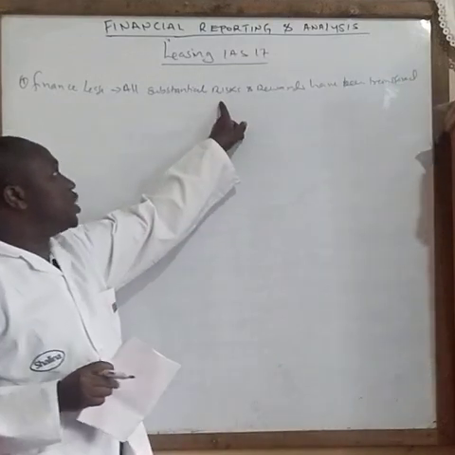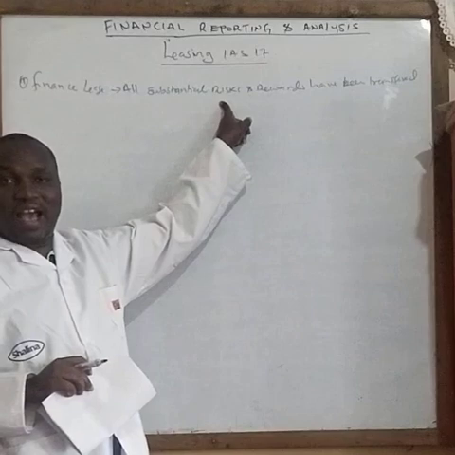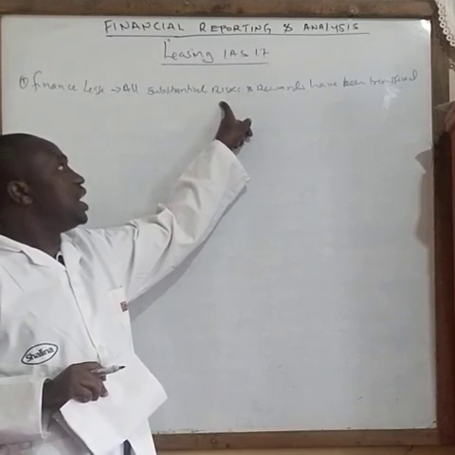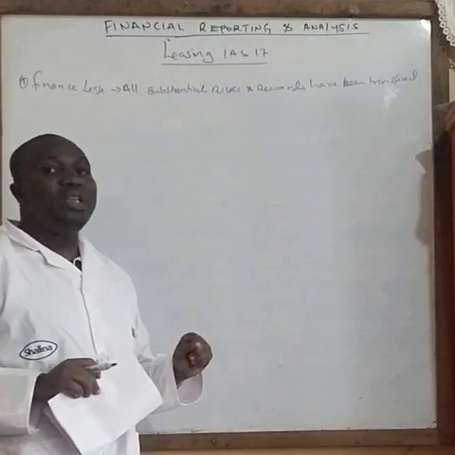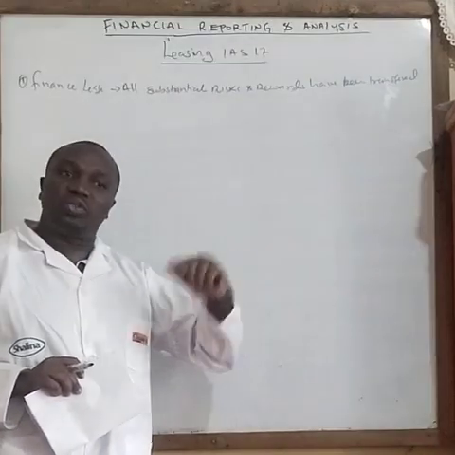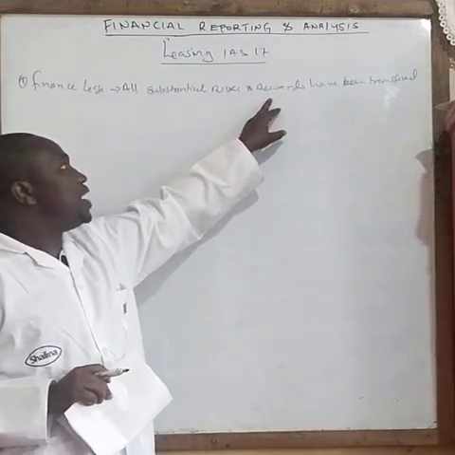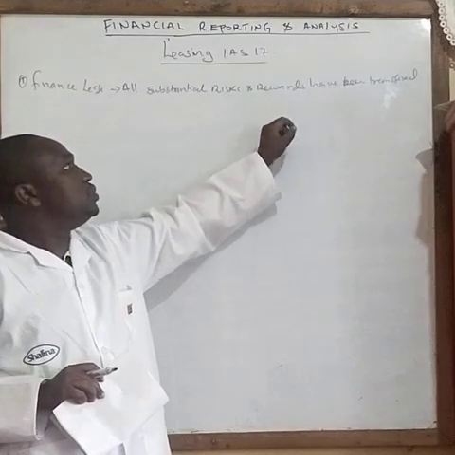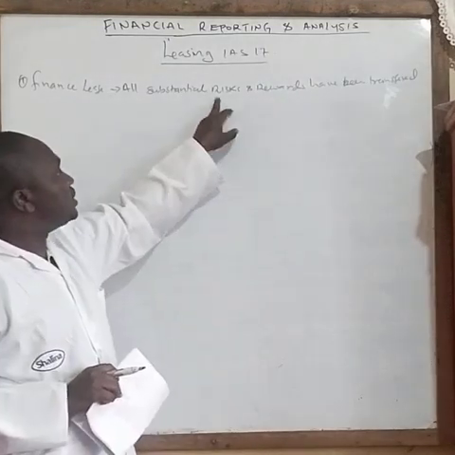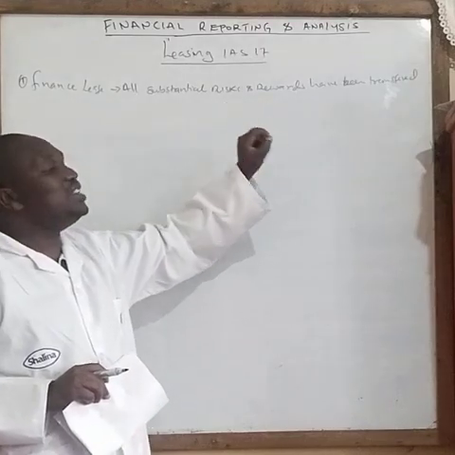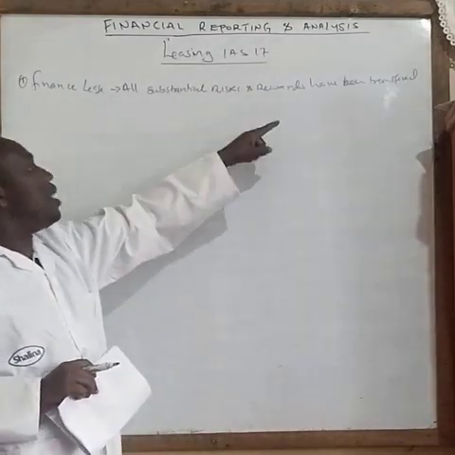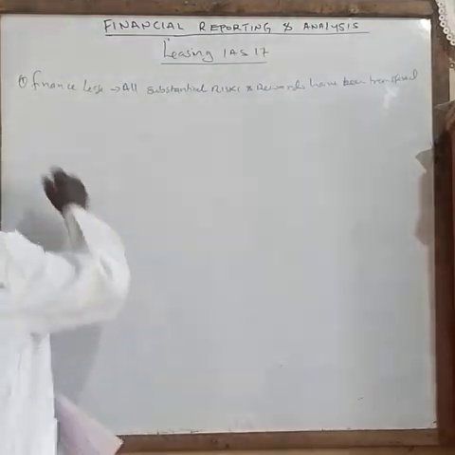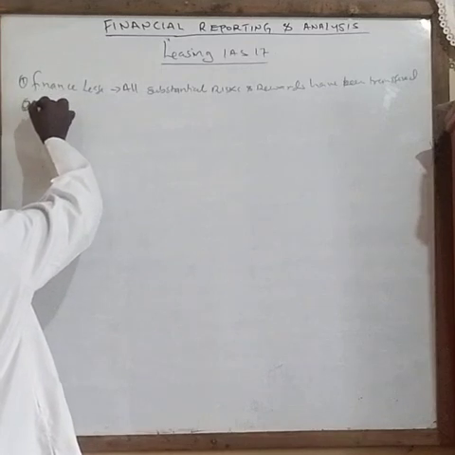Risks here, we are talking about the maintenance cost of that particular asset. It can also mean the losses that can accrue when that particular asset is being used. It can also mean the depreciation of that asset as you continue using it. When you talk about rewards here, we are talking about profits or any other benefit that we can get from this particular asset. So when the risks and rewards have been substantially transferred, or all of it has been transferred to the leasee, then we call that what? Finance lease.